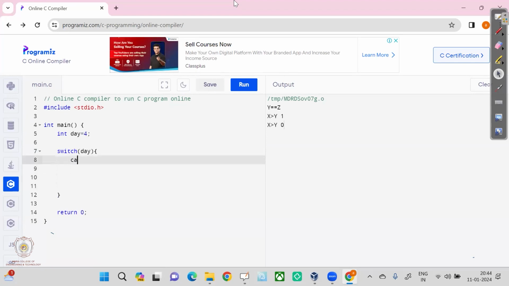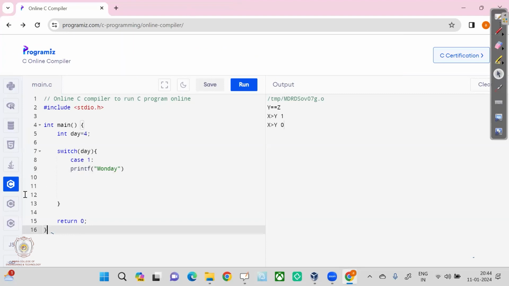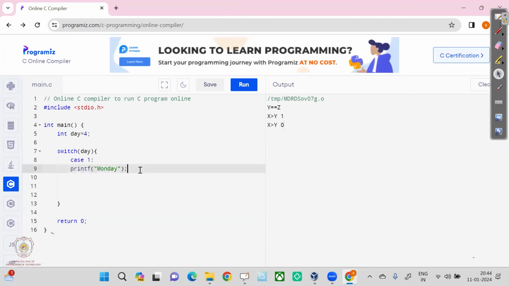So I want to define case 1, which we call Monday. And then there should be a break statement.